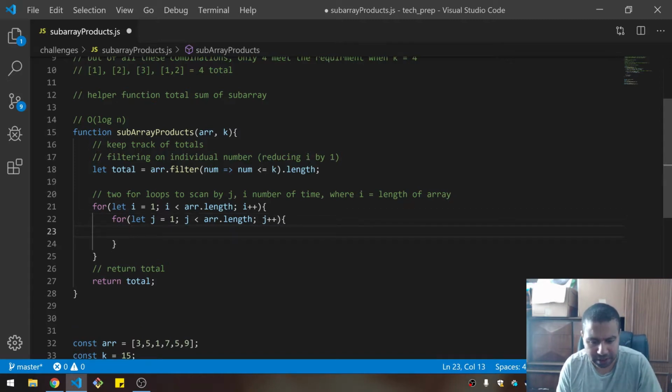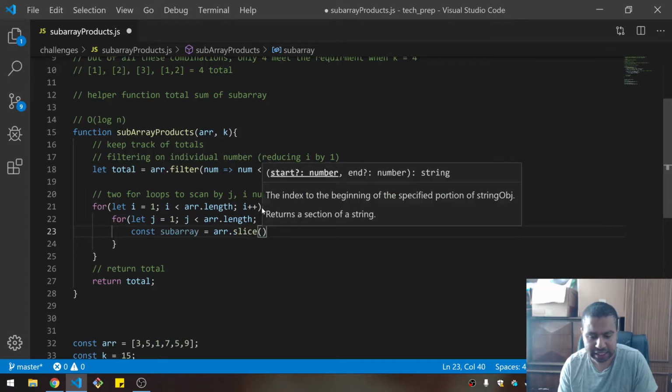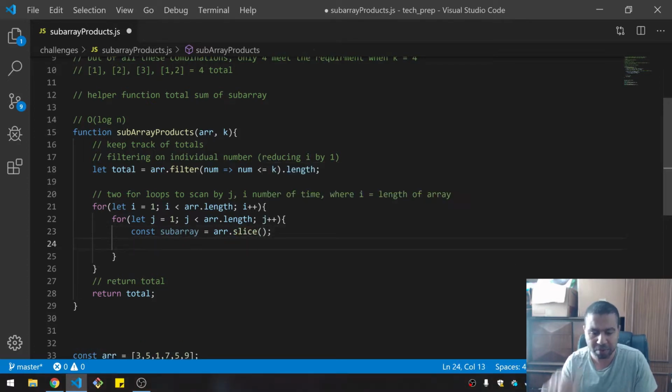So let me think about this. So this is my const subarray equals array dot slice. Is it splice or slice? I won't talk about the slice right now, but I want to get my total.